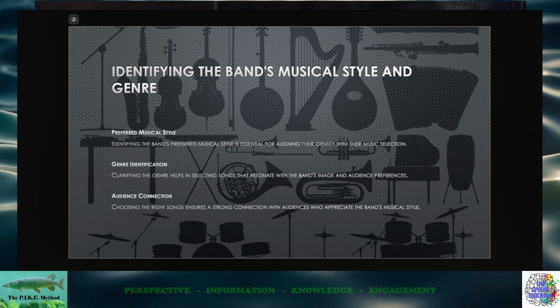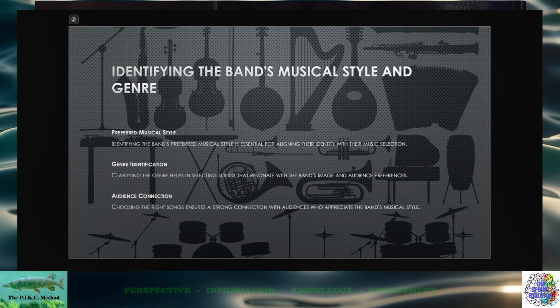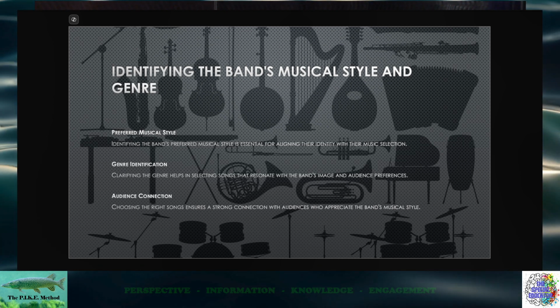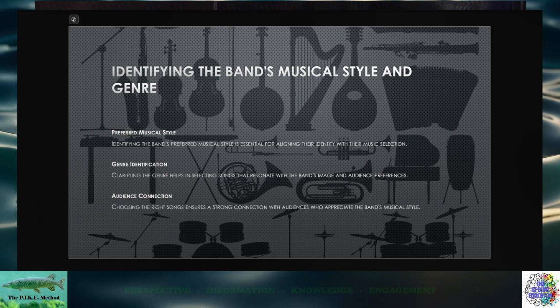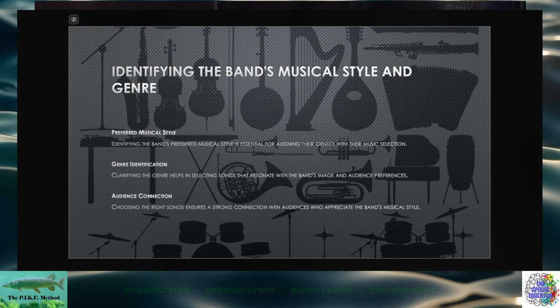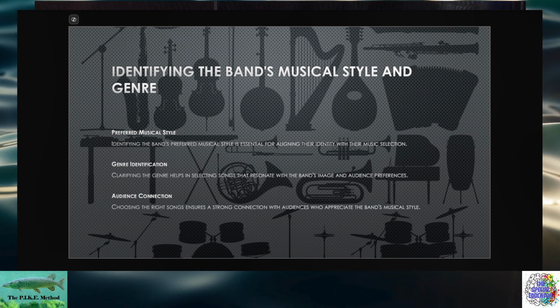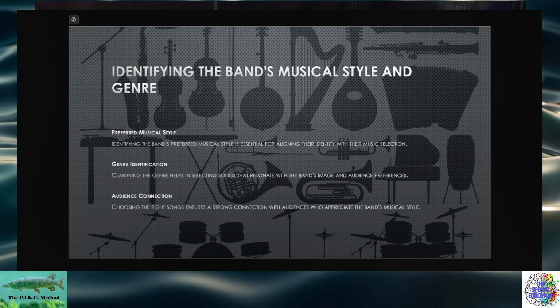So the band will probably gravitate towards a certain style of play, not necessarily a genre yet. And then when you take that into consideration, you then can move on to a genre or selection of genres, plural, that really work with the band and what they have. And eventually that will develop an image and will help with your audience preferences.